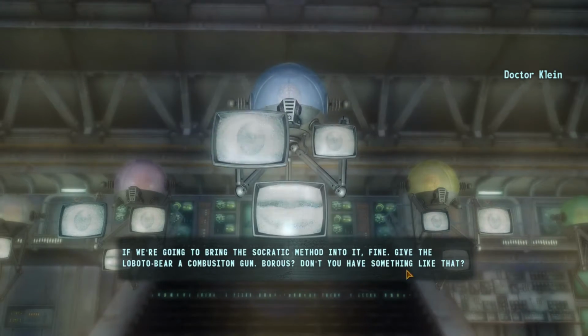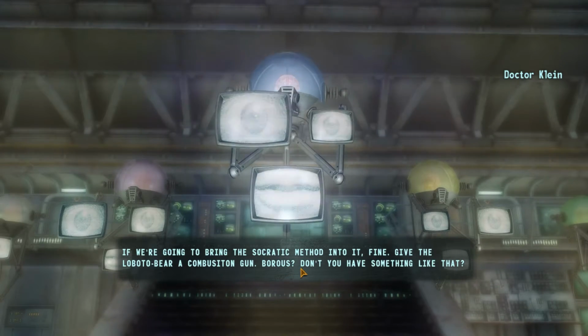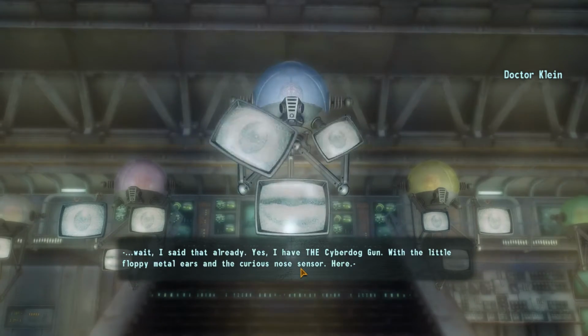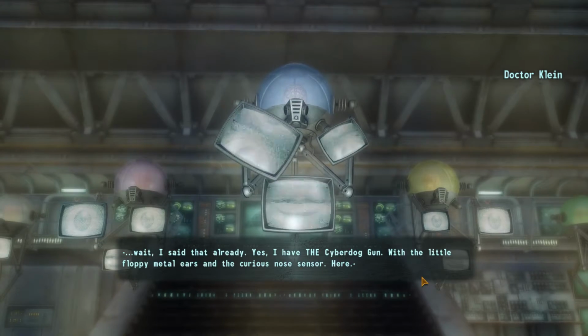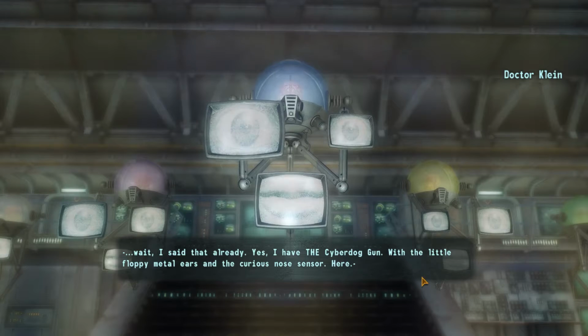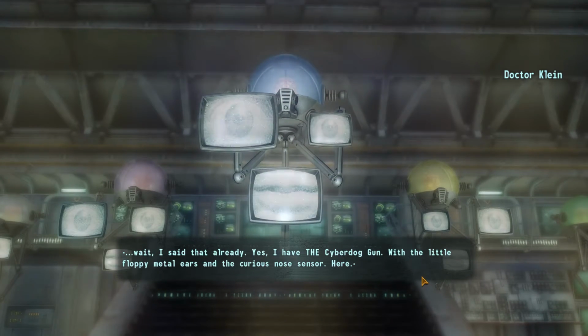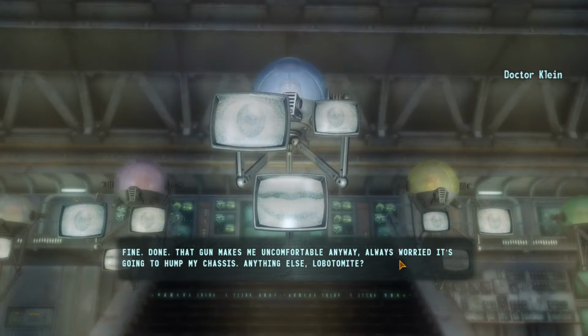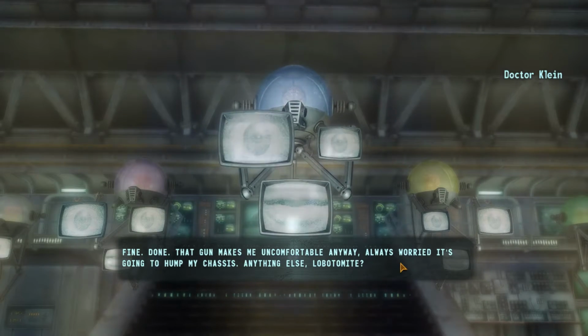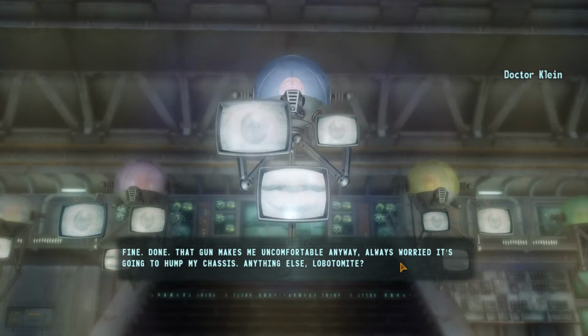glass of hemlock. If we're going to bring the Socratic method into it, fine. Give the lobotomite... Wait, I said that already. Yes, I have the Cyberdog gun, with the little floppy metal ears and the curious nose sensor. Here. Fine. Done. That gun makes me uncomfortable anyway. Always worried it's going to hump my chassis. Anything else, lobotomite?